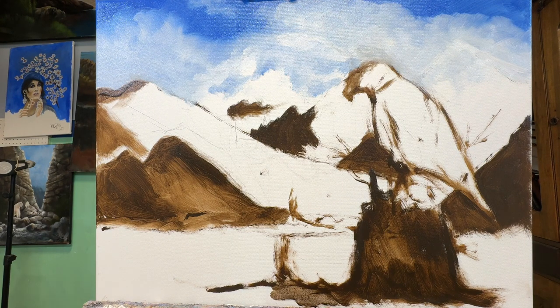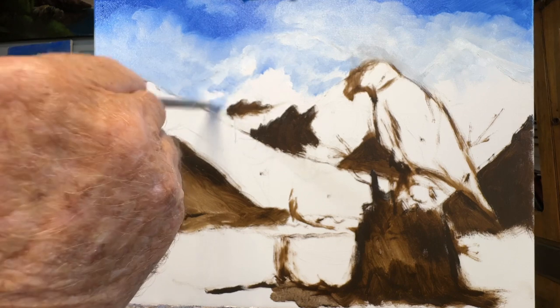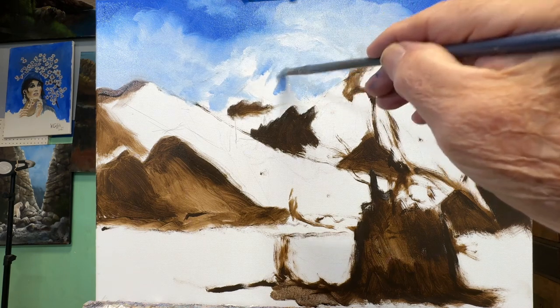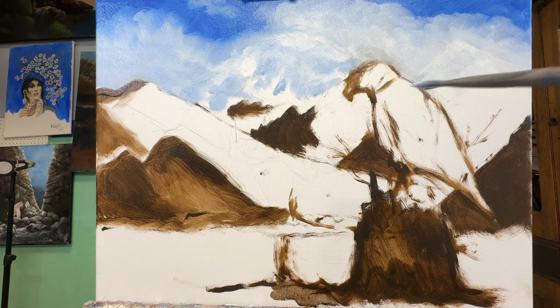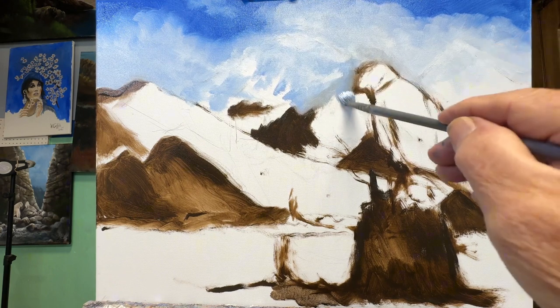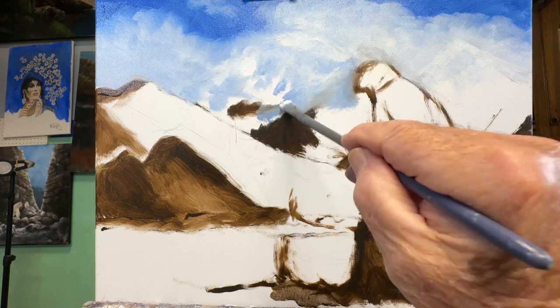So we're coming all the way down through here. There's some more shadow sitting in here. These are little areas of the mountain where you see the difference between the snow, shadows, this type of thing, the texture of the mountain itself. So things change as it goes down. Little valley here, and there is some overlap. Some of the stuff showing through. Shadows coming up. This is actually darker in here near the.